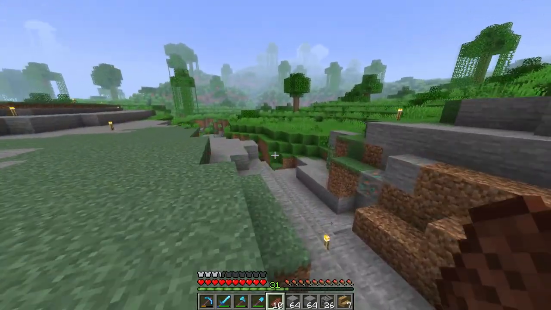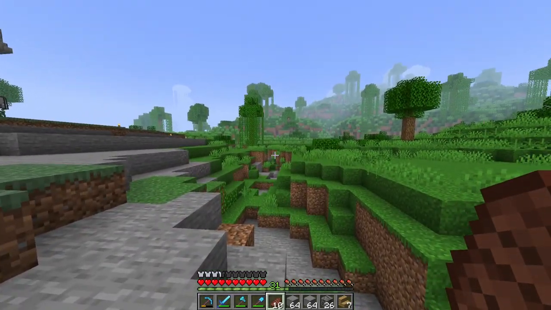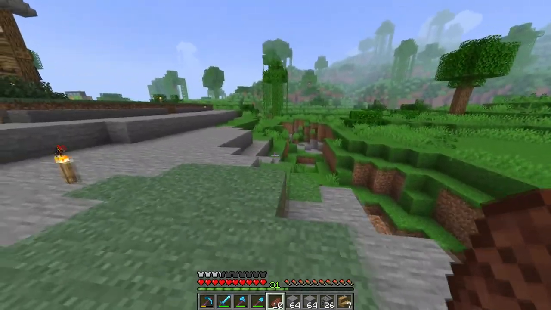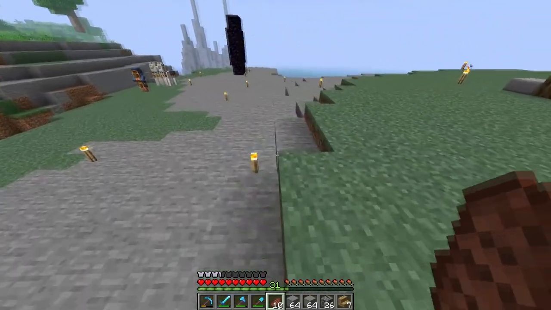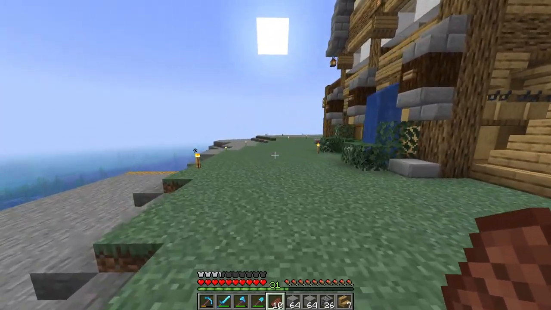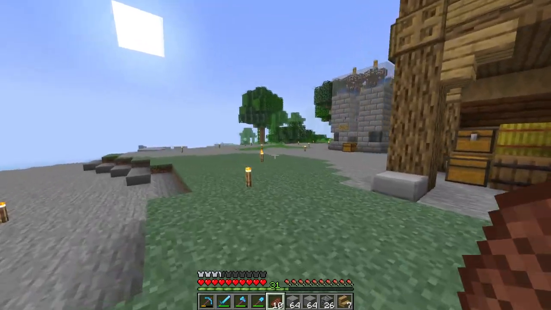It's definitely gonna take a lot of work, but I've committed to it. I'm gonna make it happen. So I also planted some grass around the house and added some slabs so that it's easier to walk around. And we have a lot more area to work with.